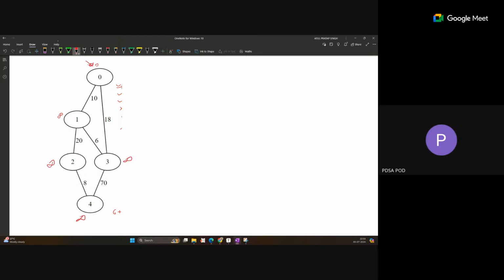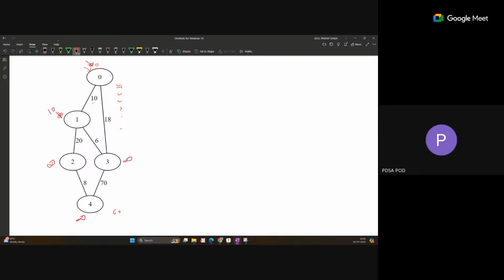Now this time we will start from this vertex and check the adjacent ones, so 0 to 1 and 0 to 3. In this algorithm, we will not add the previous distance. What is the current distance of the node? We will not add it, we will only look at the current edge distance. Here you can see the first edge 0 to 1 is 10, and this 10 is smaller than this infinite value, so we will update this to 10.